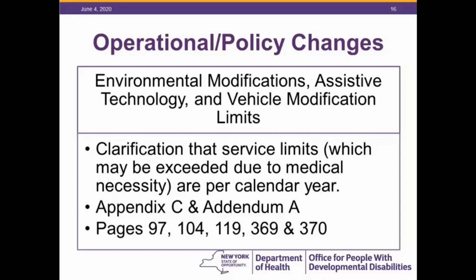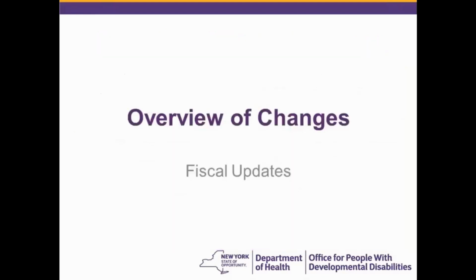So just for clarity, we did make some changes under Amendment 05 of the previous waiver to align these services and their service limits with the Community First Choice Option Initiative. These changes included establishing a service limit of $15,000 per service. The change that we would like to make now is really to add the words calendar year as a clarifying point. So what we're proposing is to make a change to service limits for each of these services to clarify that the $15,000 service limit is established per calendar year. So it's per service, per calendar year, $15,000 cap. And again, this change is intended to clarify how established service limits are being applied on an annual basis. So those are essentially the operational and policy changes that we're implementing for this waiver amendment.